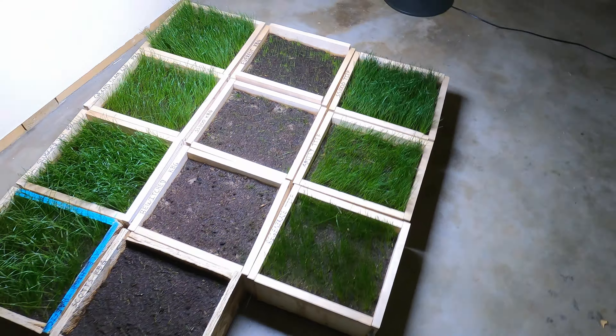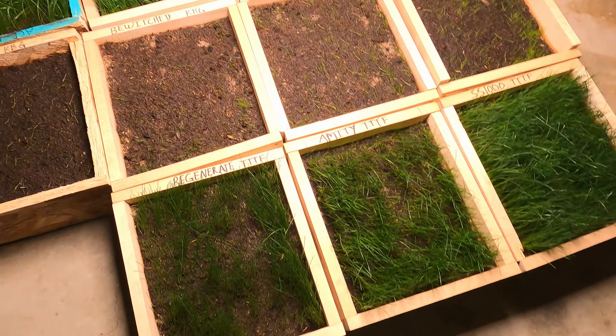I don't know what happened there — I was just editing this video and somehow I lost the last part of it. Thank you guys for watching though. Like I was saying, we're probably going to get this cut tomorrow. I'm not exactly sure how I'm going to do that. I thought about making some little box that I can drive a lawnmower up onto and go over the top of these boxes. Maybe I'll just cut it with scissors — I'm not entirely sure. We'll see how that goes.